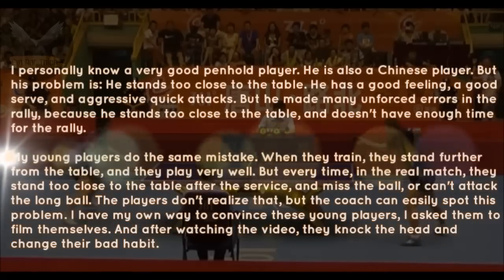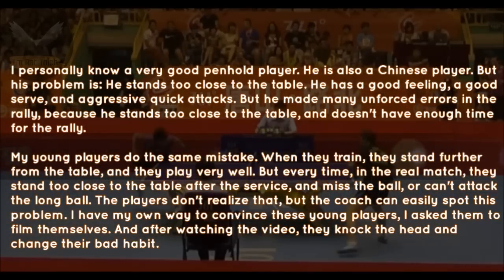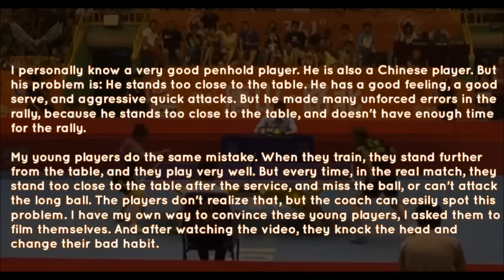I personally know a very good penhold player. He is also a Chinese player, but his problem is he stands too close to the table. He has a good feeling, a good serve, an aggressive quick attack, but he made many unforced errors in the rally because he stands too close to the table and doesn't have enough time for the rally.